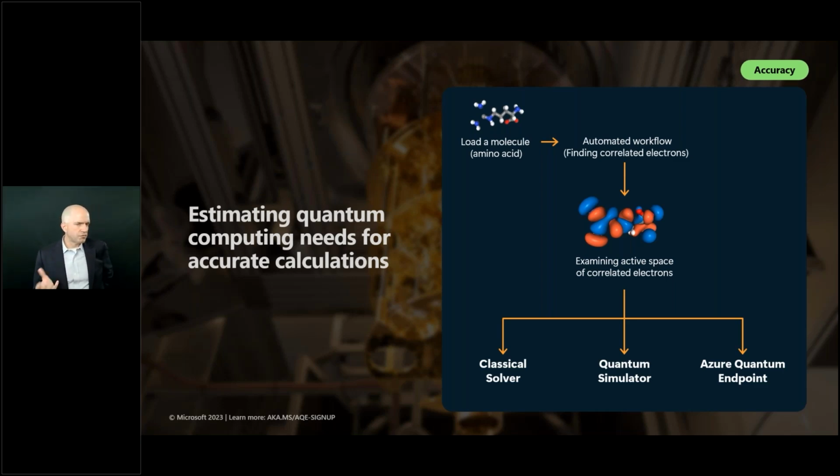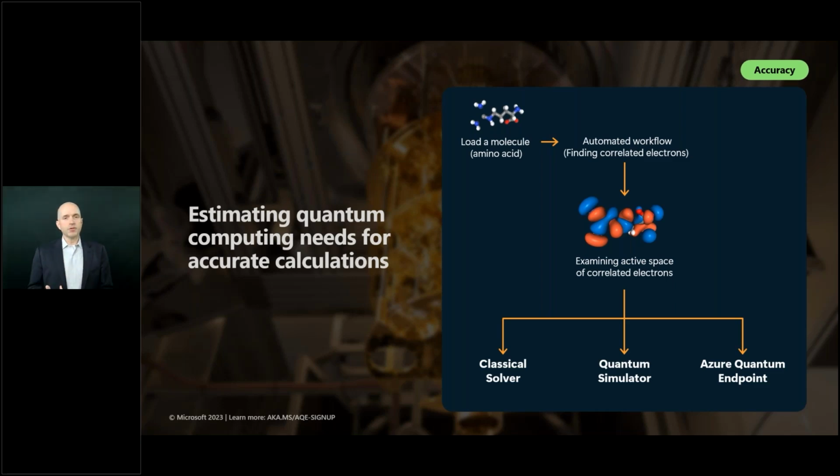For systems of 40 or more orbitals in the active space, the answers that come back are that you need 1 million well-behaved physical qubits. So these are physical qubits with error rates in, say, 10 to the minus 6 regime. So they're already better behaved qubits than exist today. And we need about 1 million of them because they need to work together in sets of maybe 1,000 to form logical qubits to execute this problem. So this is exciting that we can go and understand what we need from quantum computing resources.